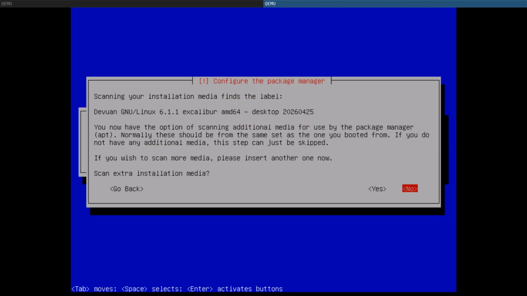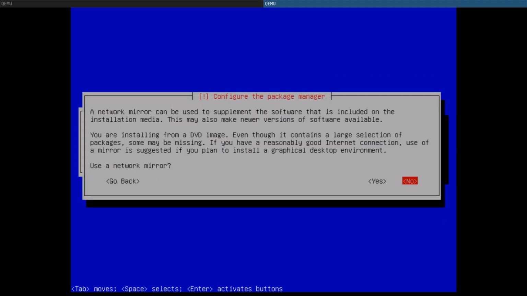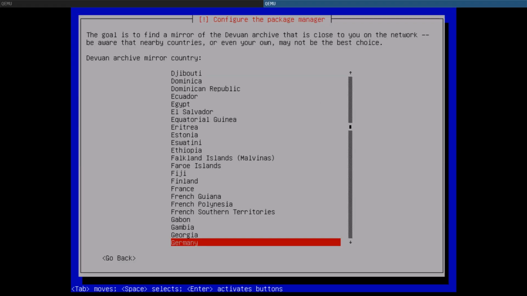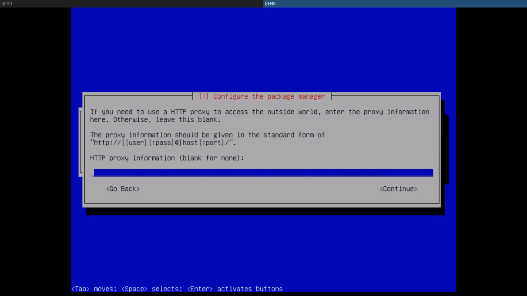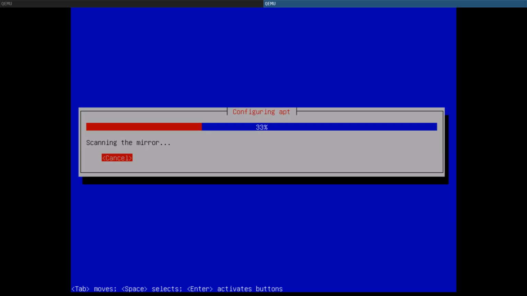Scanning the media. Here you see this is the desktop DVD. Scan extra installation media, no. Use the network mirror. I go to yes, because then we have also the correct sources list mirror inserted. And then in my case I stay with Germany, and then this one.